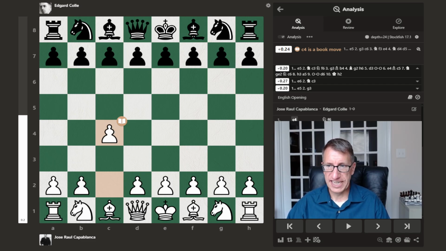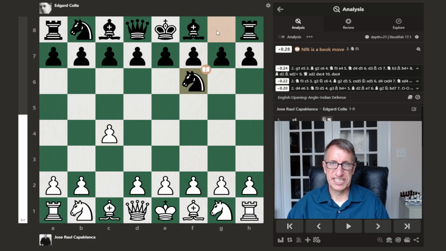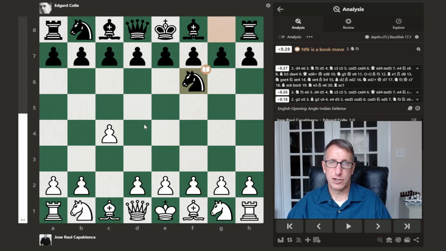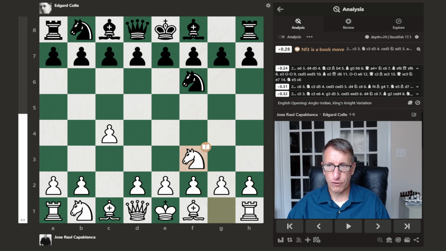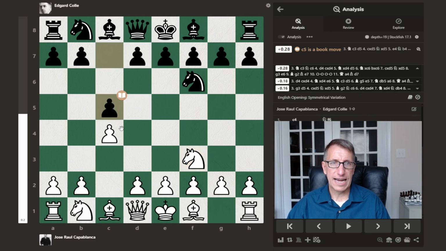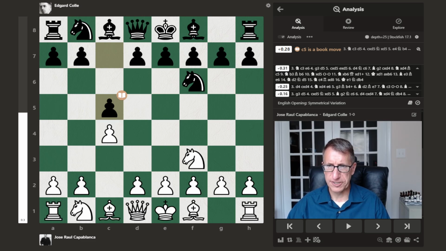So it starts off as an English opening. The response is this flexible knight developing move here. And this basically controls squares in the center and waits for Capablanca to make a move. So Capablanca develops his knight as well, keeping things even over here on the king side. And now black equalizes on the queen side. So we're still in an English opening, but it's about to change into a Sicilian defense with the dragon variation.